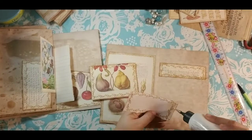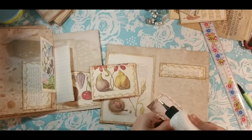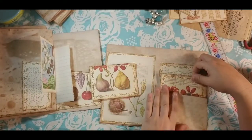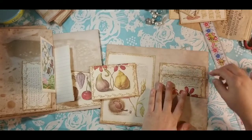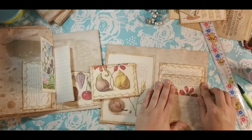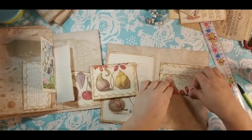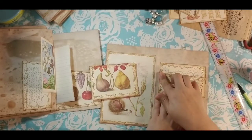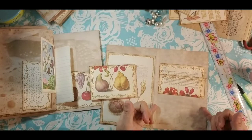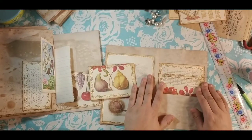I'm going to grab my second one and glue around my edges — make sure I put a nice amount of glue around it. Remember I'm going to line up the bottom, then line my edges up. There we go, and then glue it in. I tore mine across and then tore the sides so you have different jagged edges, because I wanted to really show off the fact that it was different pockets. I didn't want it to look like one full page — I wanted it to really show the separate pockets.